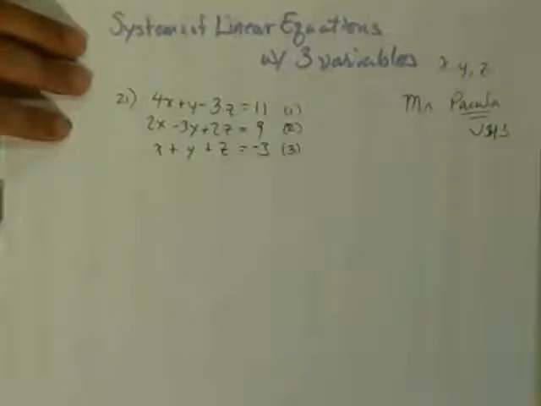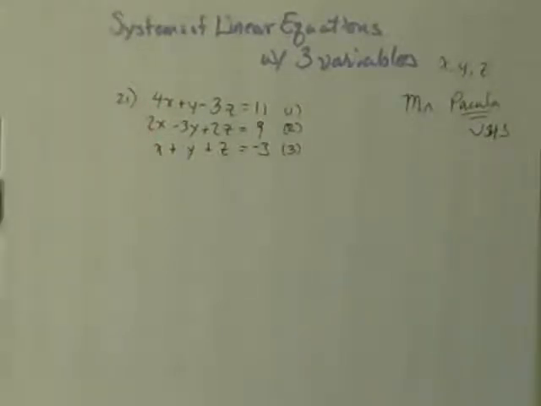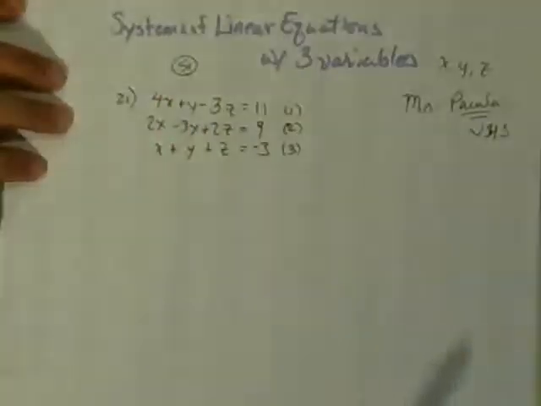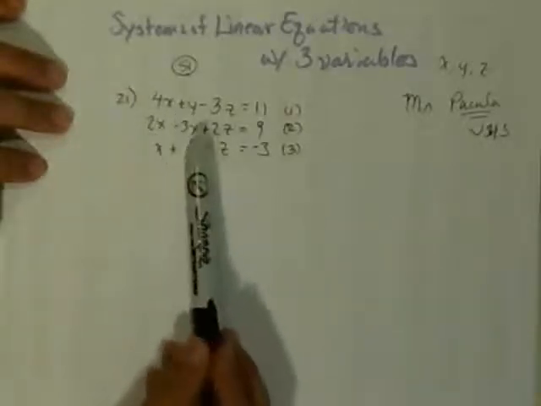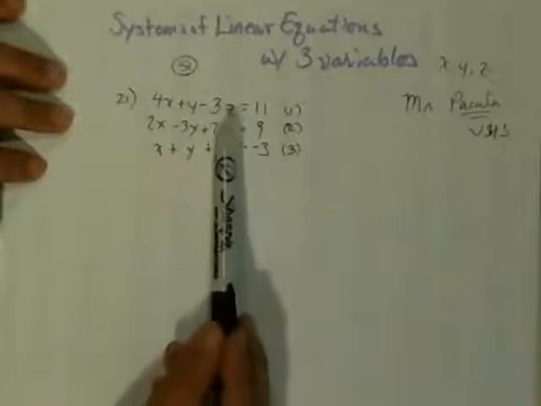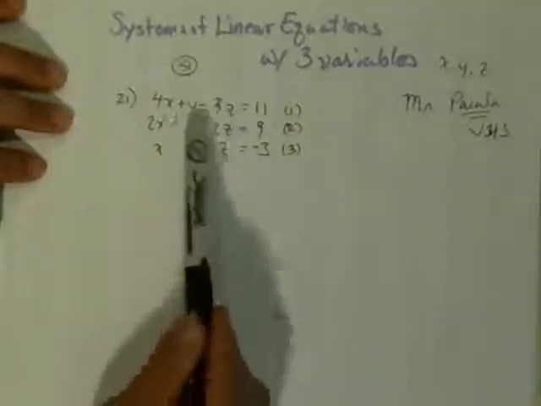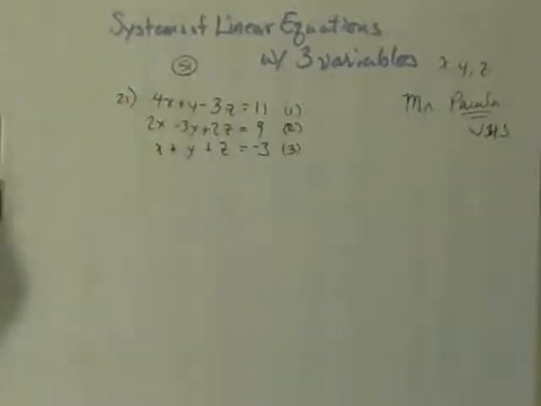He said, first thing you want to do when you're given three equations with three unknowns, which is going to be one of those harder problems, is try to eliminate one of the variables. So here's step 1. Find the variable to eliminate. Well, you have 4x, 2x, y, negative 3y, y here, 3z, 2z, and plus z. This is probably going to be a little bit hard to get rid of, so we're probably going to get rid of the y's here.